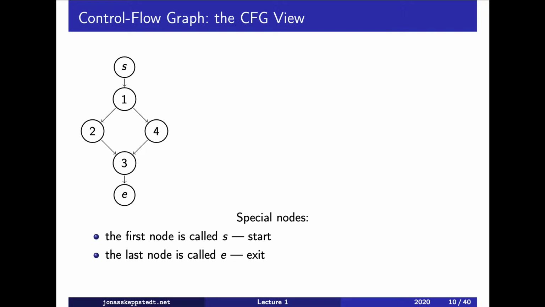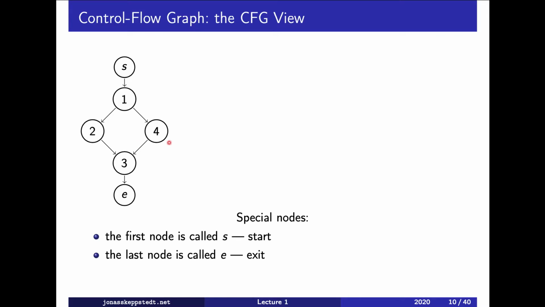So when we analyze the branching structure, we are not interested in the instructions in the basic block. So we just look at this graph with nodes, and we don't care about the instructions. We add two special basic blocks called the start vertex, and I will either say vertex or node, or an exit vertex. The start vertex is actually not necessary because we can use the first basic block which we normally come to in that function.